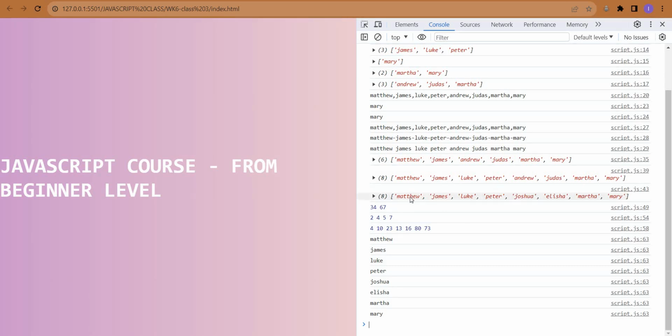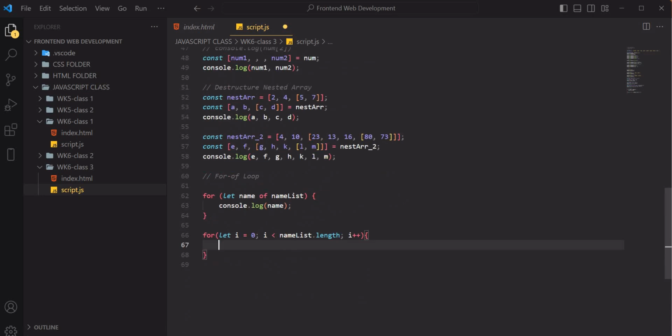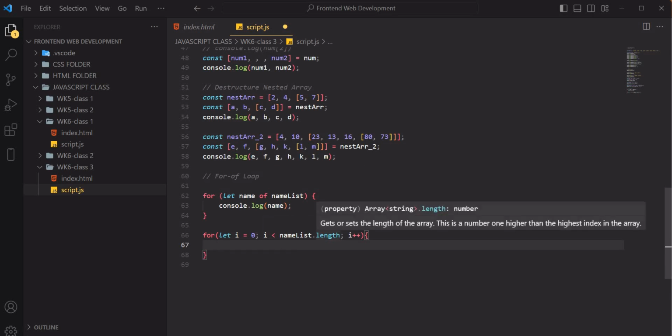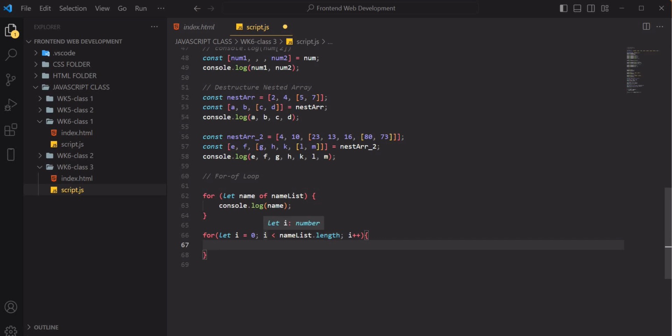In this case, the total number of elements inside the array is 8. But the index of the last element of the array is 7. So what we are trying to say is that we want to get all the elements of the array, and we want the condition to be i less than nameList dot length. So it keeps getting the elements of the array.